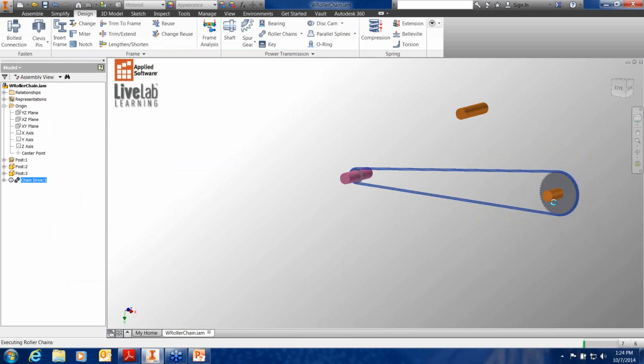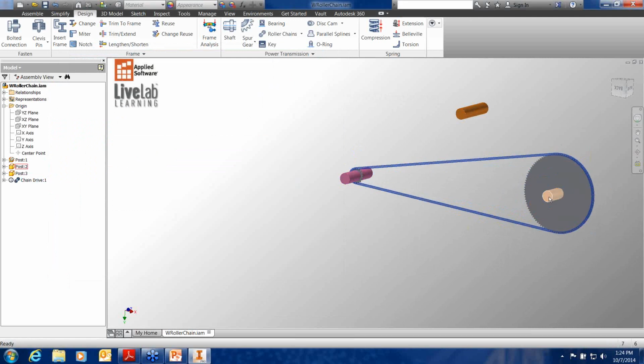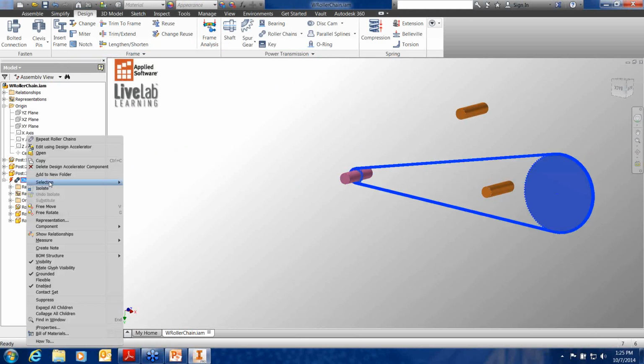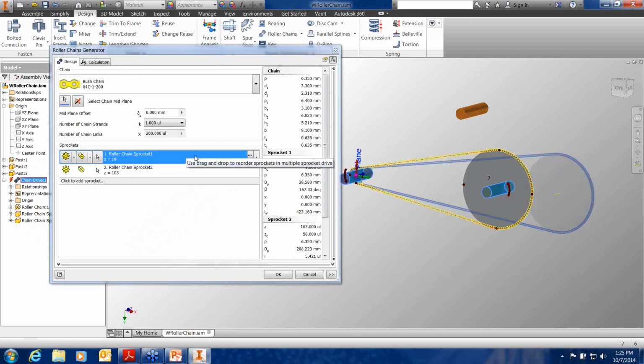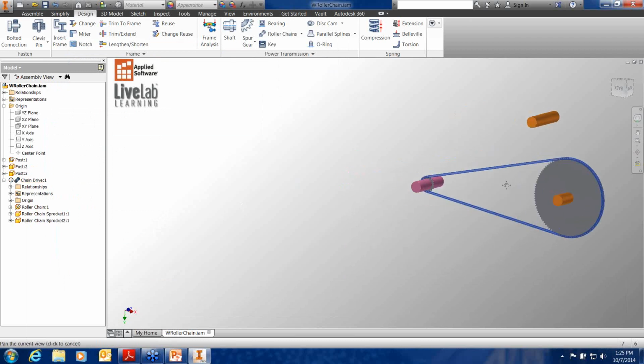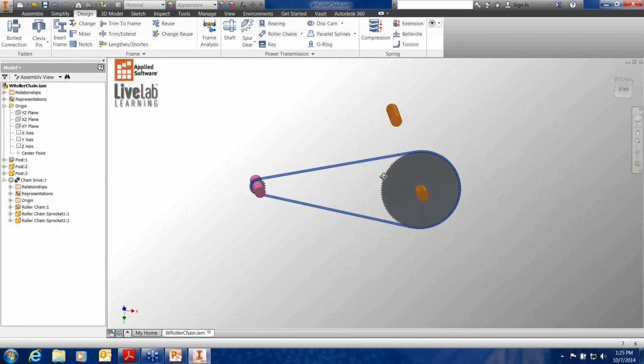If I come in here and grab the pin itself, okay, let me let this update. There we go. If I grab that pin and say, well, I need it right there, so maybe I have that tied onto a board or a housing in the back, and we've got to move this in now. If you look over here at the model browser, you see that little red lightning bolt, which lets you know that something's changed. All you have to do is come over here and say edit, and it'll update and move it into place.